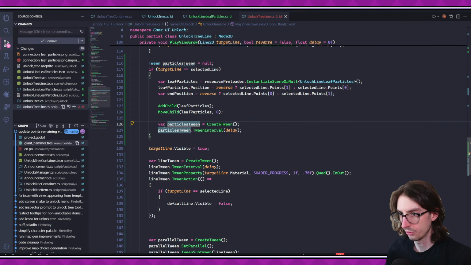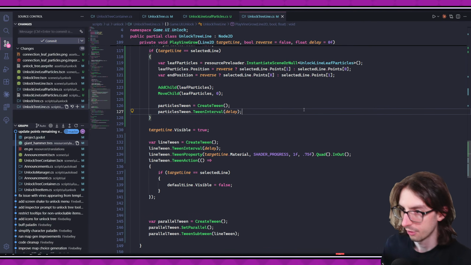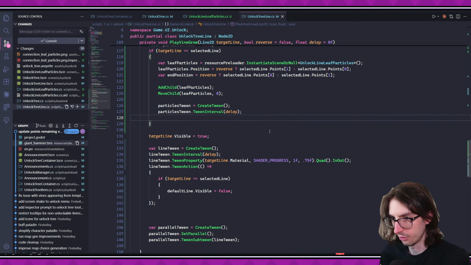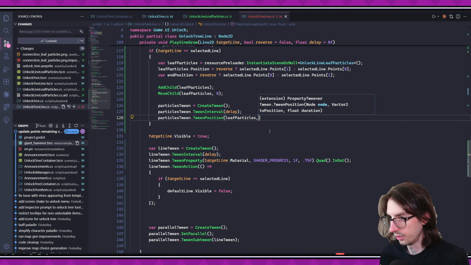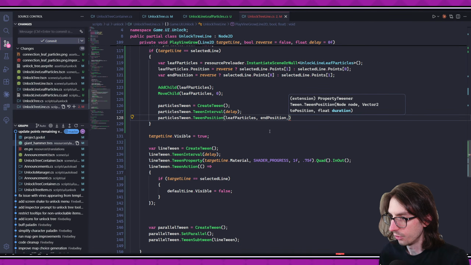Okay, so we've got the particles tween here. We create the tween. We tween interval delay. Then we want a tween property. So particles tween dot tween. Let's do tween position of leaf particles to position, end position. Float duration is 0.75.